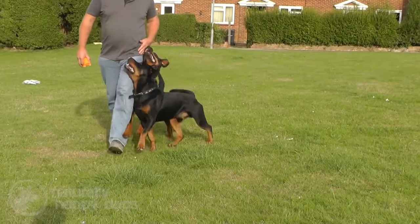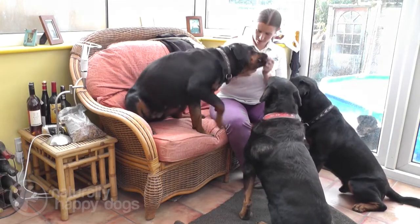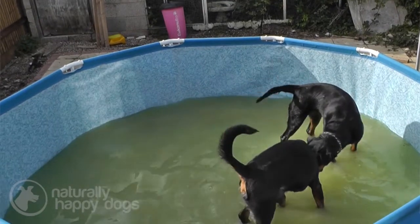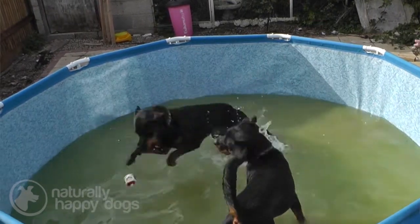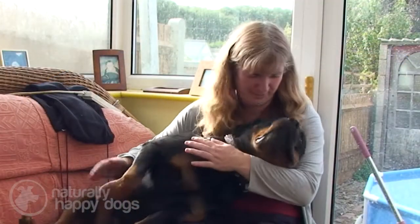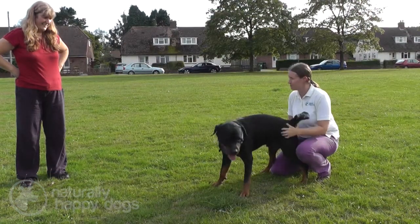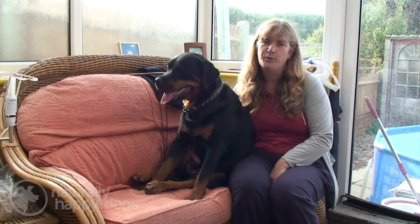The most important advice I could offer anybody looking for a Rottweiler is to make sure they find a good breeder who has done very good basic socialization with the puppies, and that you carry on the socialization from a young age. Training is paramount with this breed — and the right kind of training. Unfortunately there are a lot of people who are very hot on dominating this breed from day one, and whilst this is a loving breed, they also have a sense of rightness and if you come down heavy on them there will be a day where they'll retaliate. So you need to keep up the training in the right way and maintain their socialization, and if you do all of that then you will end up with the most fantastic, loyal, loving family pet.